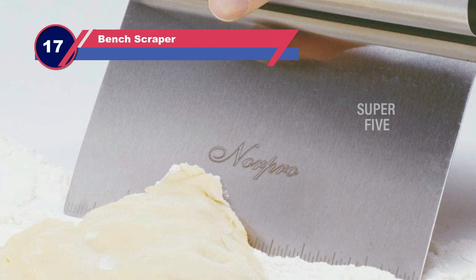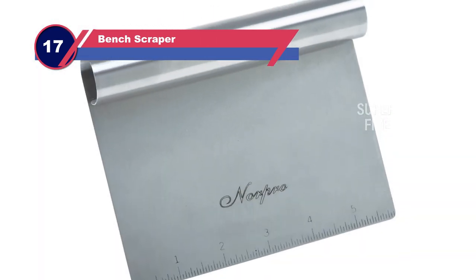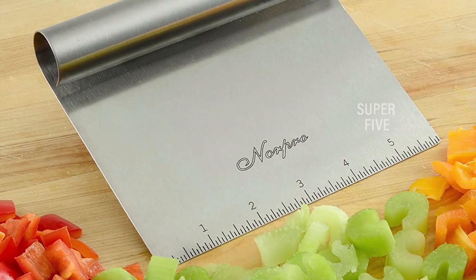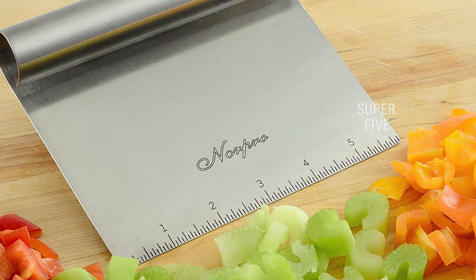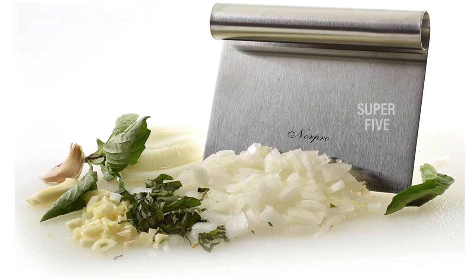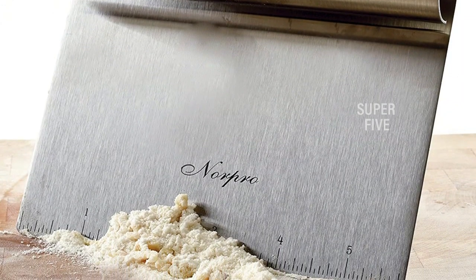Number 17. Norpro 577 Bench Scraper. A bench scraper isn't just limited to dough. You can also use it to scrape cooled chocolate, cut through candies and a variety of other tasks that a budding candy maker might come across. This flat, rectangular piece of metal is a handy tool in any chocolatier's arsenal.